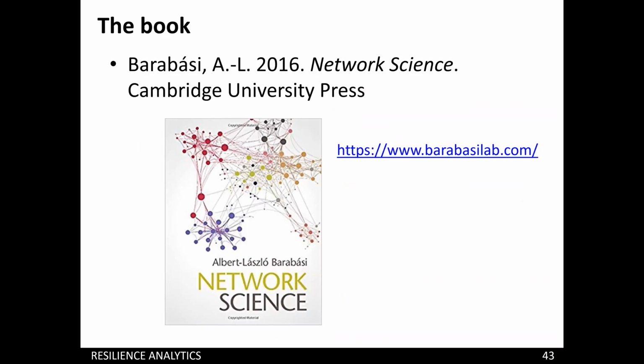With respect to the lectures, some of the material dealing with networks is going to be derived from this book by Albert-László Barabási called Network Science. You can buy the hardbound version if you'd like. It came out in 2016. It's an excellent book, very colorful and pretty. You can also get a lot of that material on his website. If you buy the book version, the presentation is a little more complete, a little clearer, but a lot of that same material is located on his site if you'd like to see that instead.